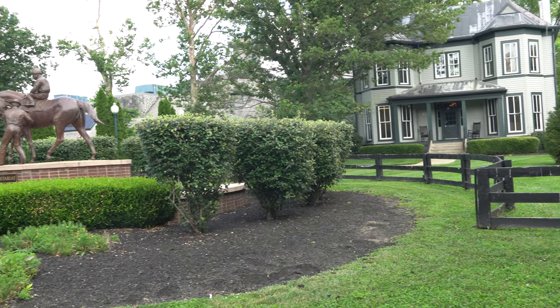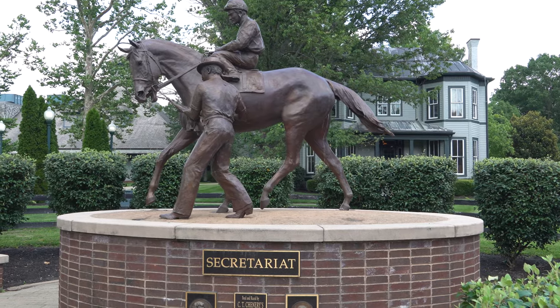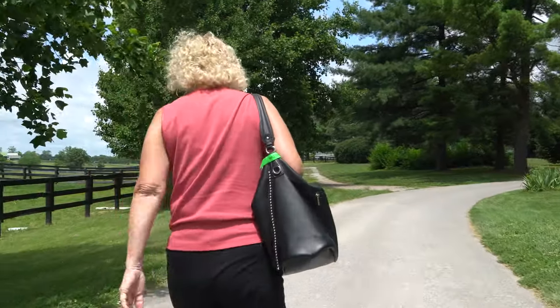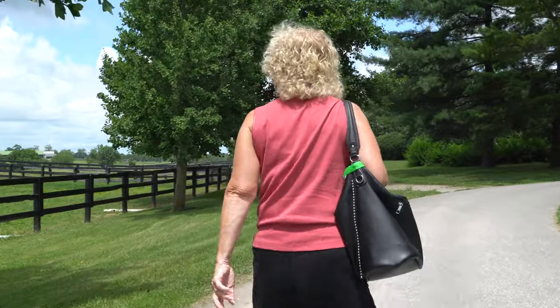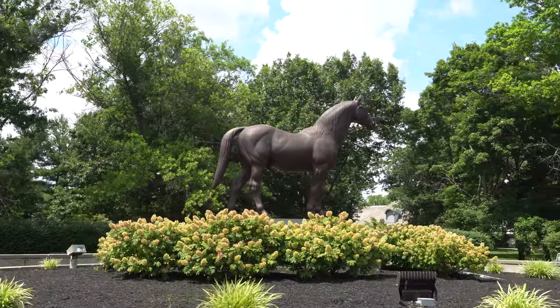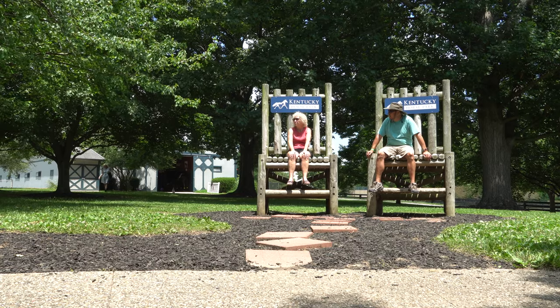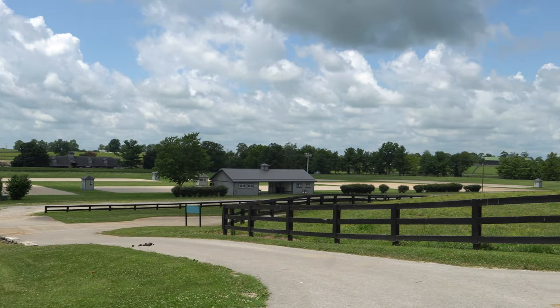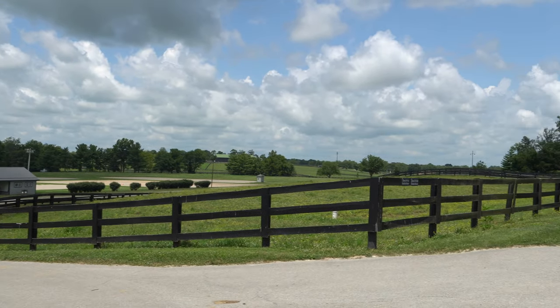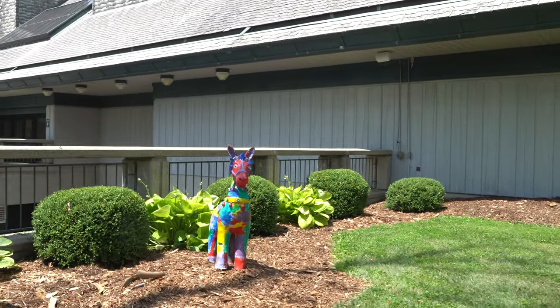There are a few things that aren't open at this time, like the theater. The theater is not open, and it appears they used to have a cafe that's no longer open. But they do have a food cart. They also have a barn for the mounted police horses, and that's interesting to see. They have horseback riding, both for children and adults, that you can sign up for while you're here. They have a children's barn. So they have a lot to see and do here.